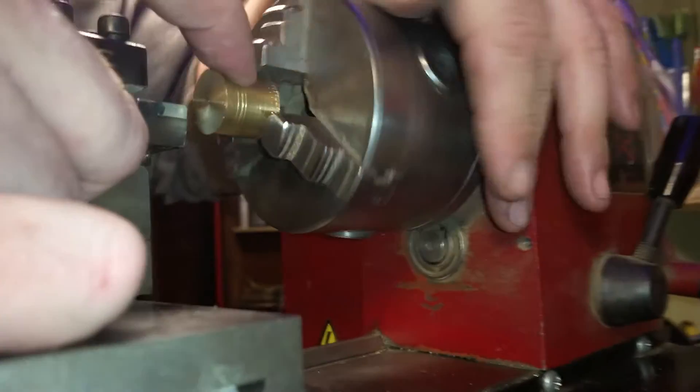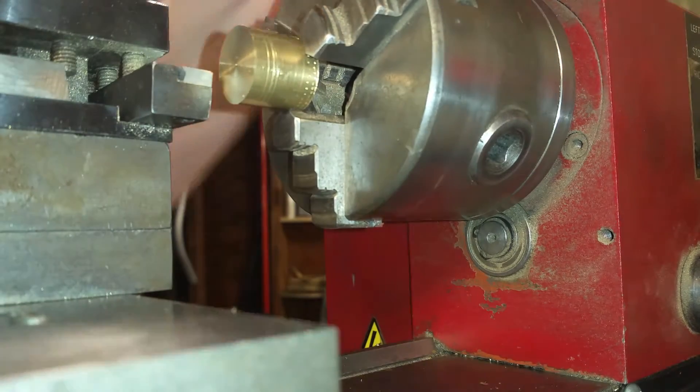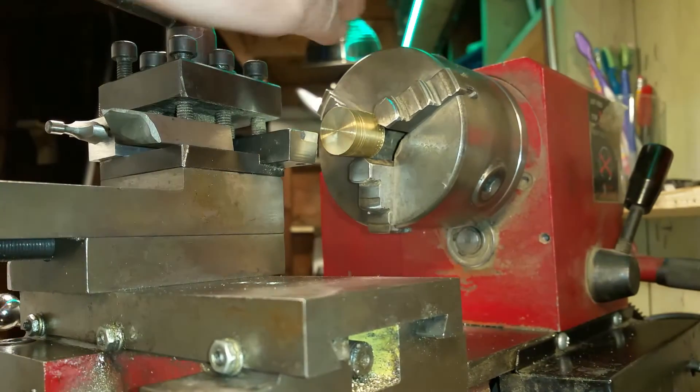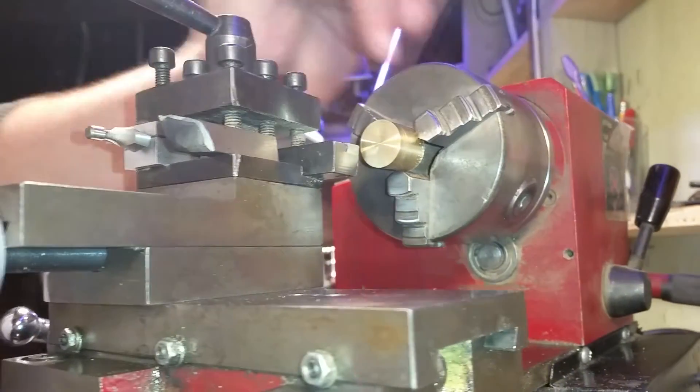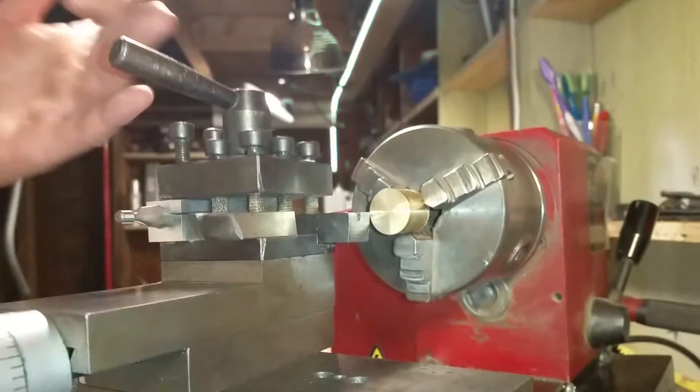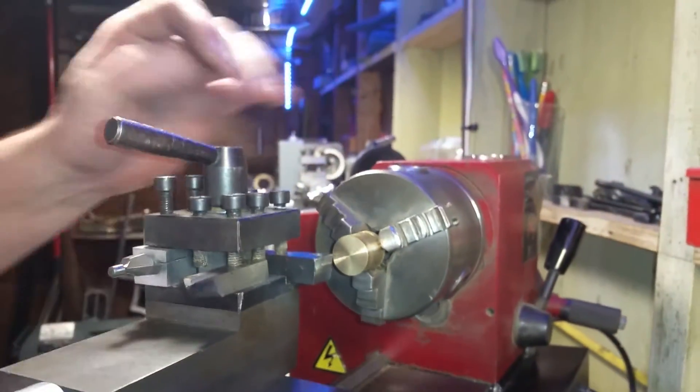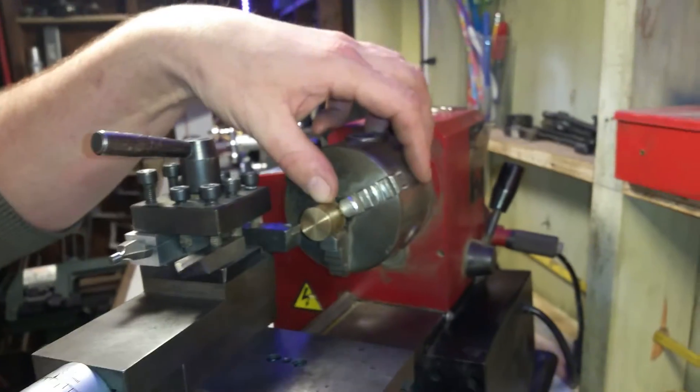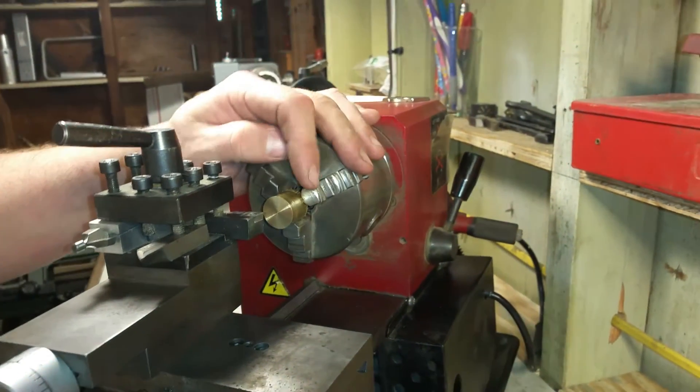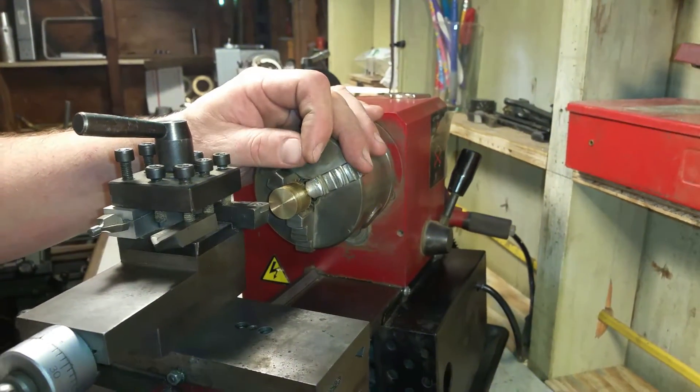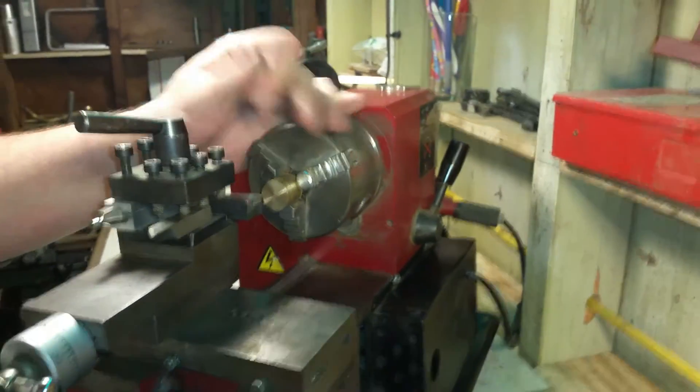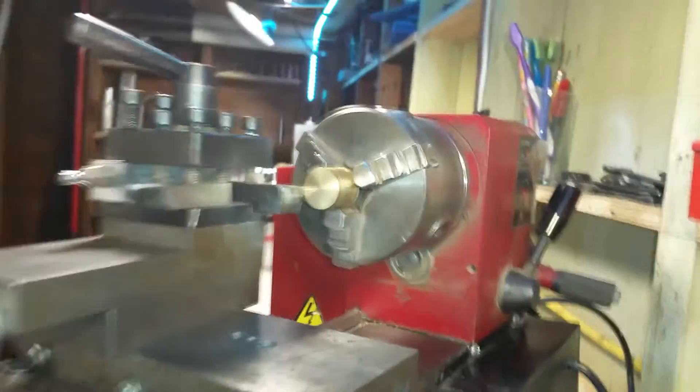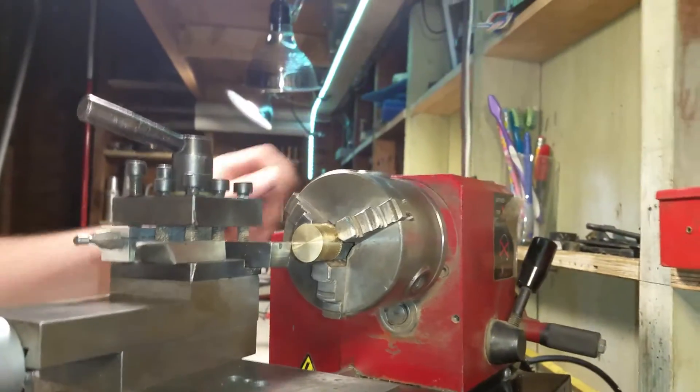All right, so I'm gonna bring this up. In this case I really don't need the carriage, everything can be done here. Again, if you can see this line here, that's where I'm going to cut to. So I have to work a little bit at a time because I can't just cut the full thing because it would be too deep. So I'll just keep going, I'll do a cut and then I'll move it in and a cut and move it in and I'll continue to do that until I get up to my line. Then I'll have the five degree that I need and I'll work on the spokes. All right, so let's get this cutting started.